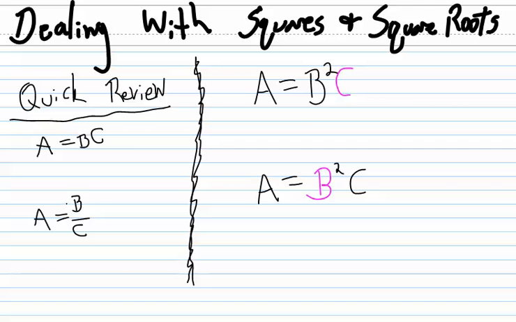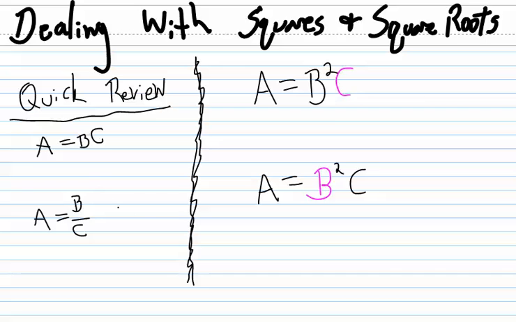Okay, just as a speedy review, I want to make sure that at this point you already know this stuff about simple equations that involve three variables, because they come up all over the place in physical science class. So when you see something like A equals B times C, I would expect that if you wanted B by itself, you would know to divide both sides by C. And if you wanted C by itself, you would divide both sides by B.